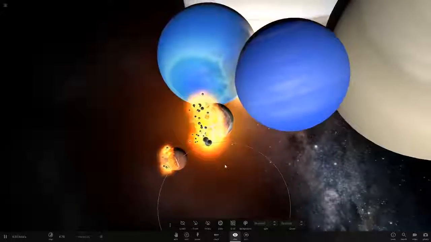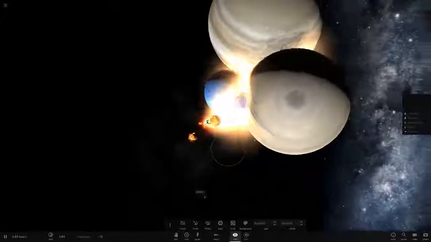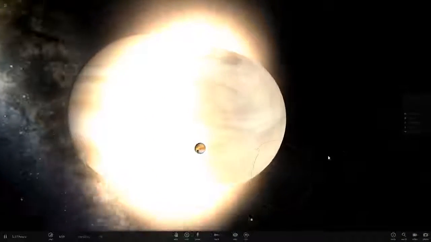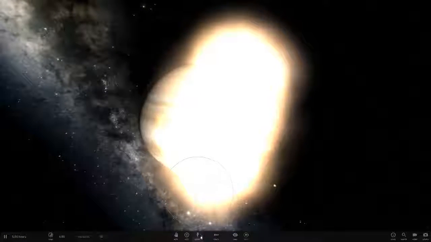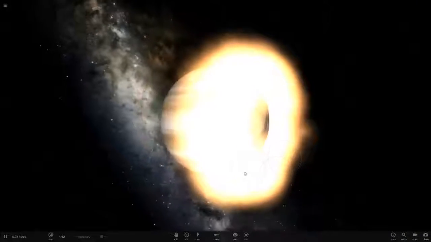Then we've got Mars and Mercury there, Uranus and Neptune, Jupiter and Saturn about to all collide. Wow, this is so cool. I just love seeing it when they all collide. It's just awesome. Alright, so there we go. If you didn't know, it's pretty obvious who's going to win this, because Jupiter's the largest and it has the most mass. So yeah, Jupiter won that, no problem.